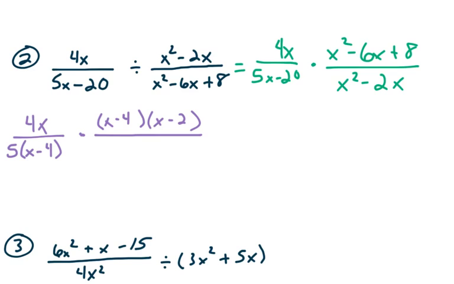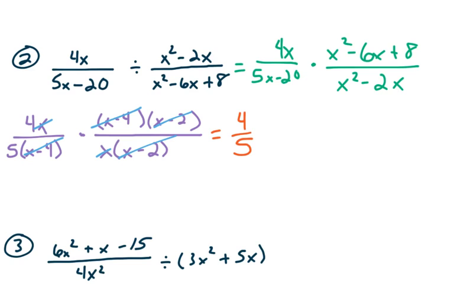On the bottom side, x squared minus 2x, both are divisible just by x, so then we'll have x minus 2 remaining. Those are good numbers because you can see that we have x minus 2s, x minus 4s, and x's as well. So let's take away the things in common, the x minus 4s, the x's, and the x minus 2s. What are we left with? It looks like we're just left with 4 fifths, but again, we need to think about our excluded values. What values of x make this original expression undefined? It looks like 0, 2, and 4.